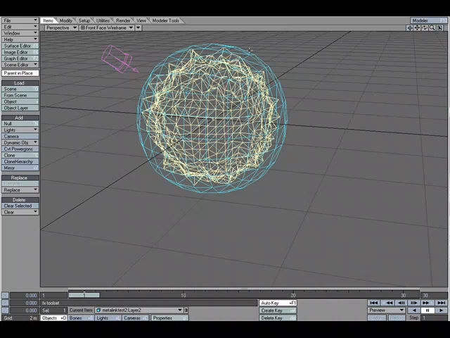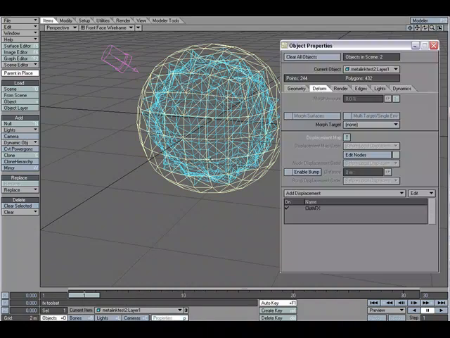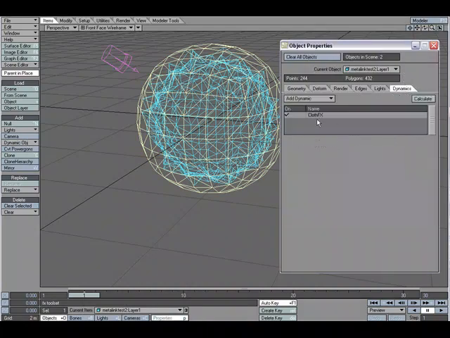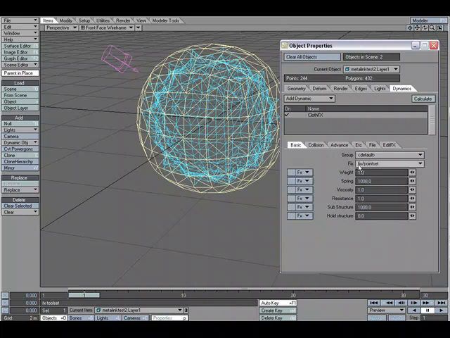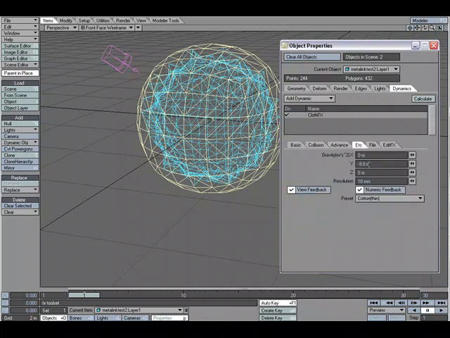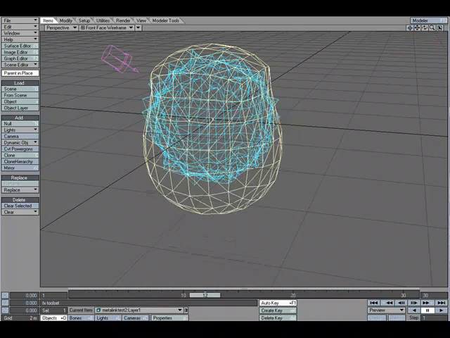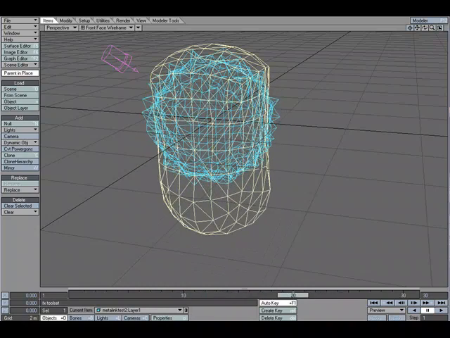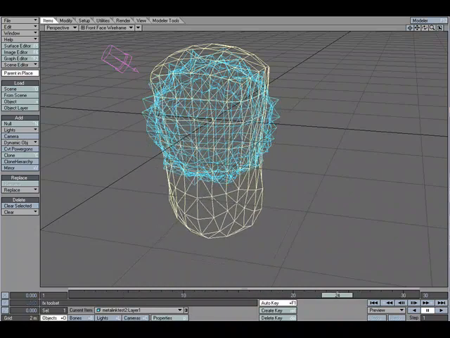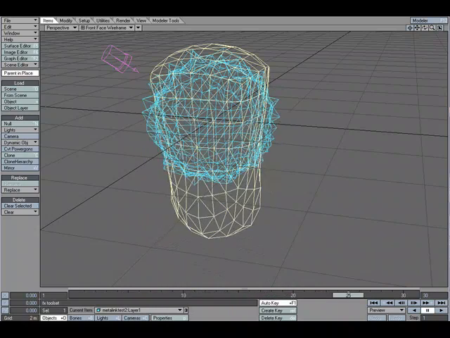Okay, so in this scene, if I select my dynamic object and go to properties, you'll see that I've applied cloth effects. I've got a fixed point set that's the top of my sphere. I'm using -9.8 gravity with the preset of cotton thin, so I'm using very basic settings here, and I'm going to go ahead and close that. And if we scrub through, you'll see that the top stays put because I fixed that, and the rest of the geometry gets pulled down by the gravity. Now, that's what I want to happen to my fur ball.